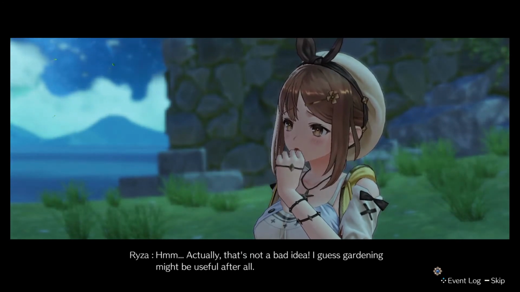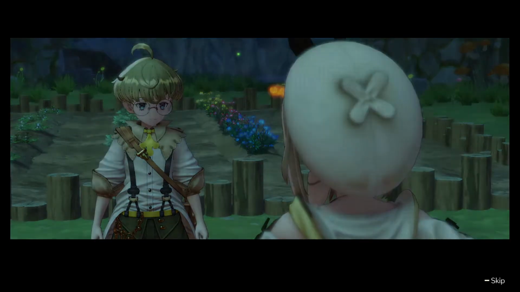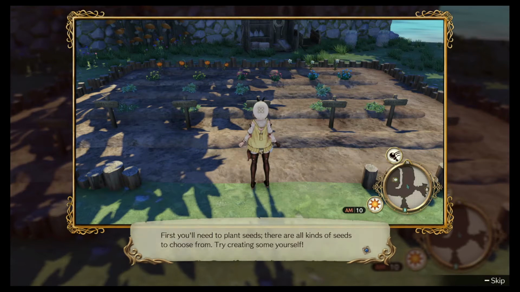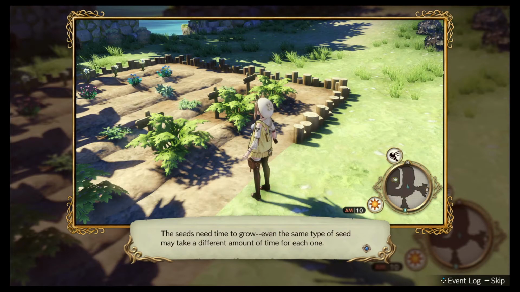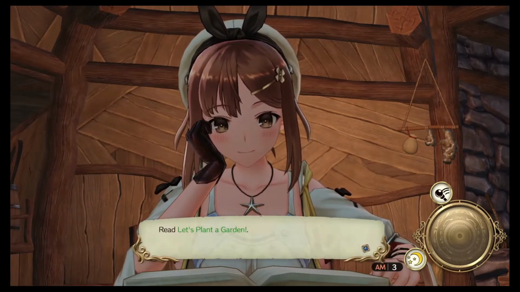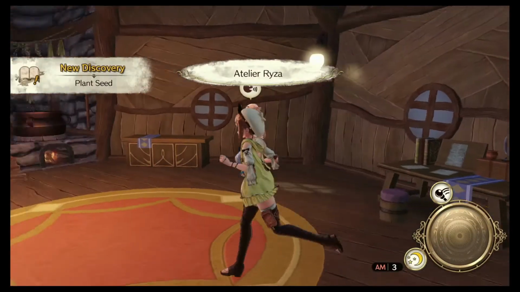We get like seeds or something? How do we do this? You're about to tell me, I understand. I'm just setting you up, Tao. Tutorial. Creating seeds? What? Seed quality and oh, I can put traits in my seeds. That's... I need help. This is too much. What are you doing to me? Why would you... That's good. All right. Let's create life. Let's plant a garden.